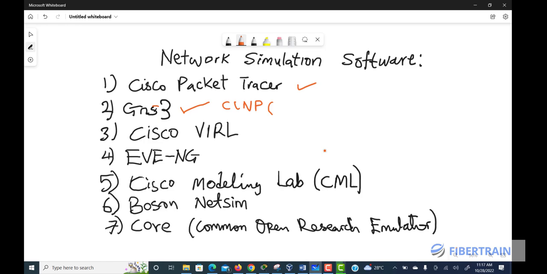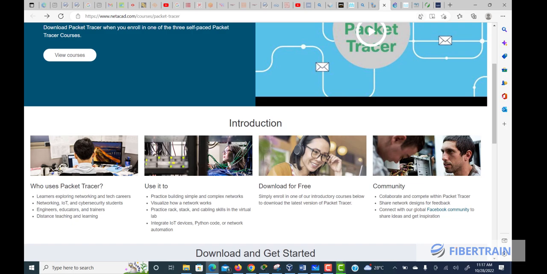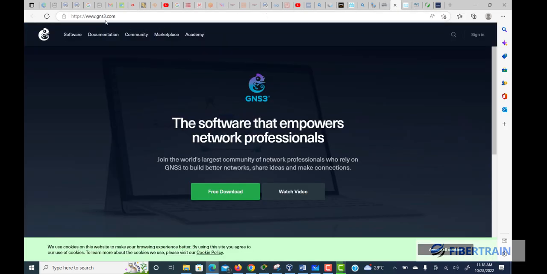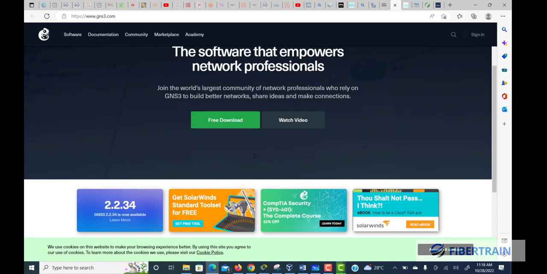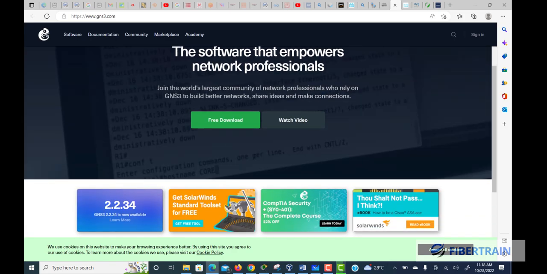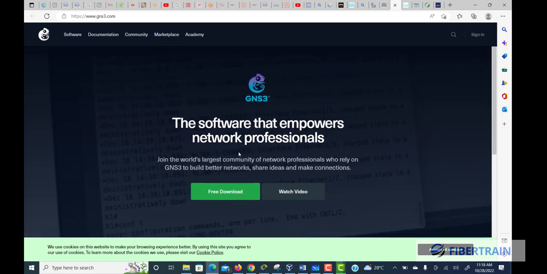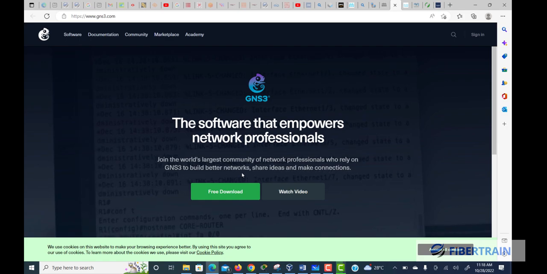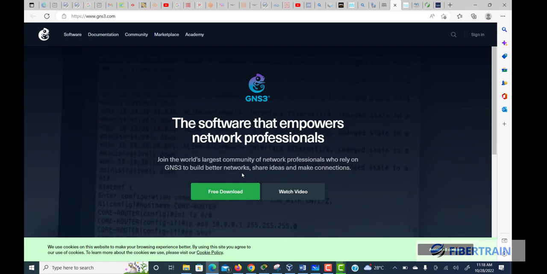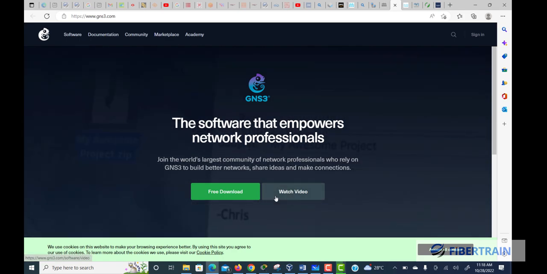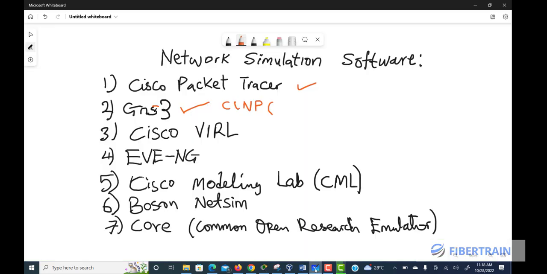So if you are moving up in the networking field, you might give GNS3 a try. Okay, the website is gns3.net. Once you go to the browser, you type gns3.com, it takes you to this place. You could download the software, just create an account and get it downloaded. The software that empowers network professionals. There are so many capabilities, so many things you can do with GNS3. As a matter of fact, you can connect a GNS3 network to the internet, and the routers and switches you have on the network will be able to access Google, etc. All right, that is the capability of Graphical Network Simulator, aka GNS3.